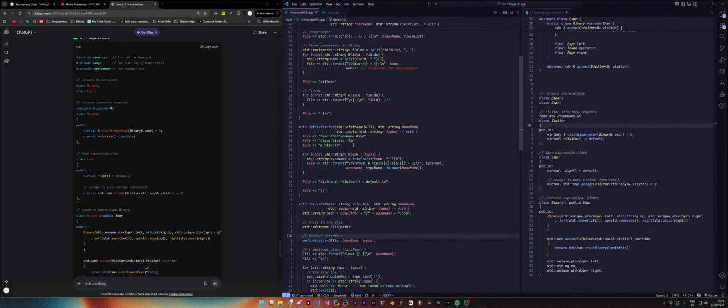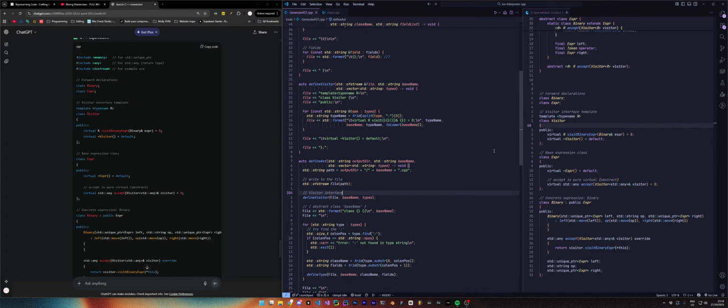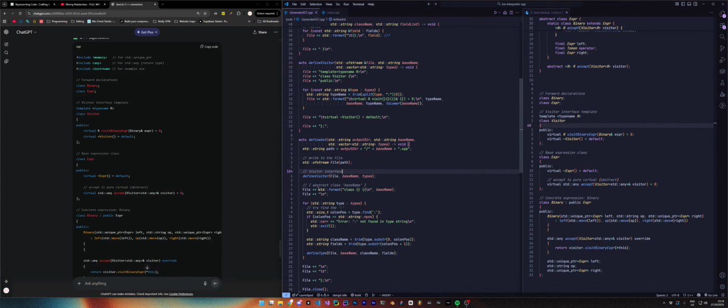So our visitor interface, which will be the first thing that goes. And then this is all correct. This is all correct. Then we'll make a second class for Expr.